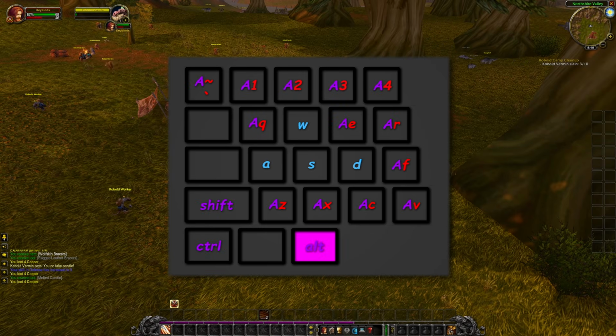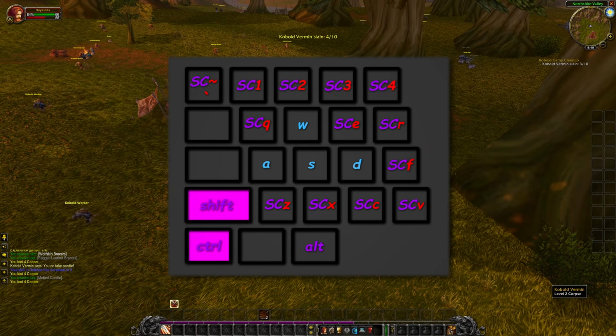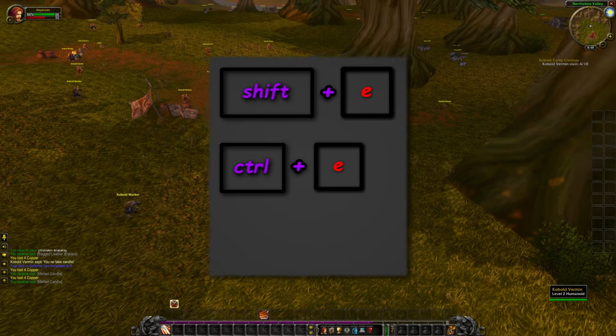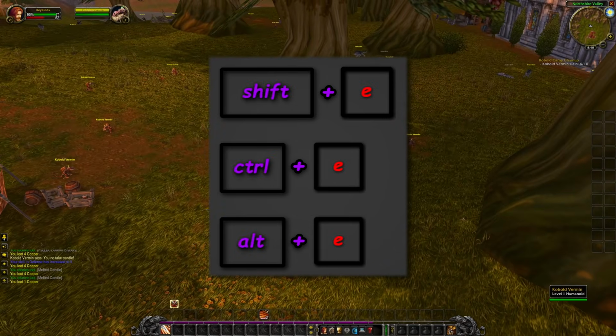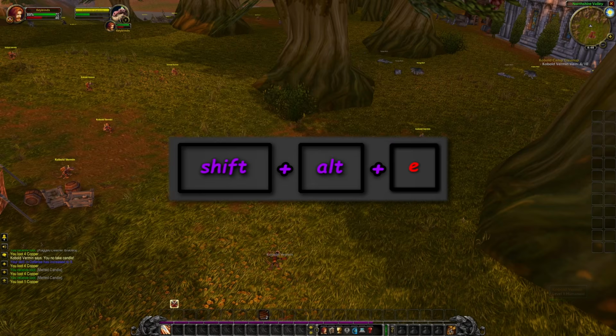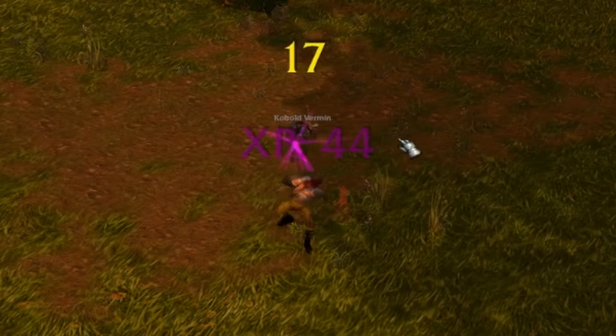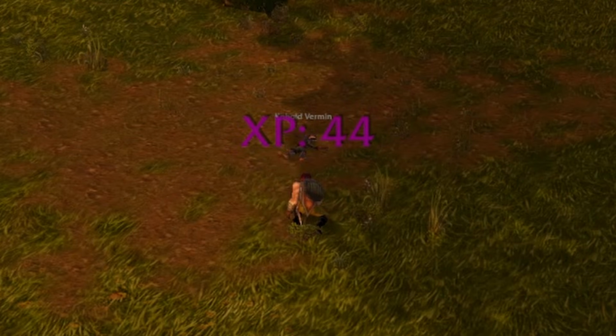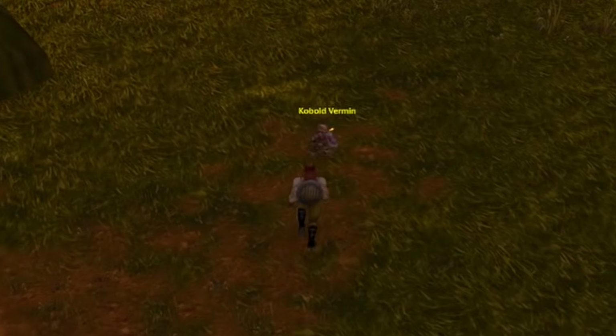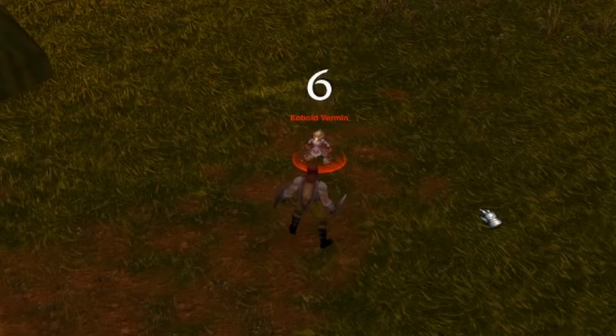And if you somehow manage to fill those, just start modifying modifiers with modifiers. Are Shift-E, Control-E, and Alt-E already taken? Try Shift-Control-E, or Shift-Alt-E, or even Shift-Control-Alt-E. The combinations are infinite. Well, technically not infinite, since there's a finite amount of keys, and you're also limited to a certain amount of action bars, but theoretically, there's way more than you can possibly use.